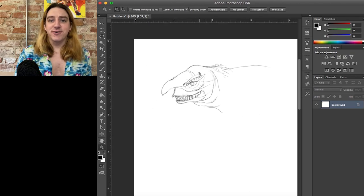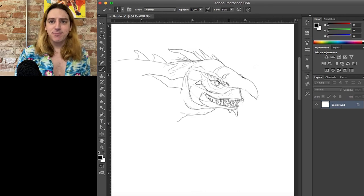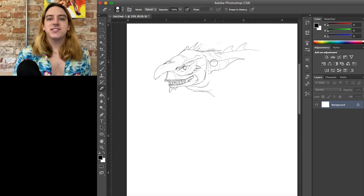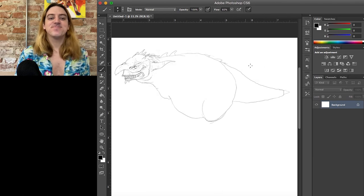I always use a lot of reference when I'm sculpting, but since this was a creature of my own design, I had to make my own reference, so I decided to start with a concept sketch. I wanted this to look like a Jim Henson creature, but a bit more uncanny, a bit more me.